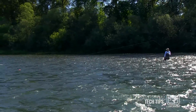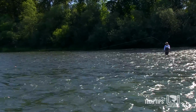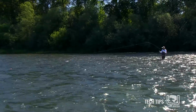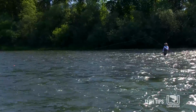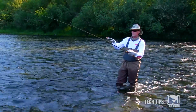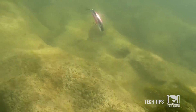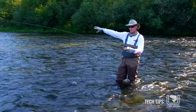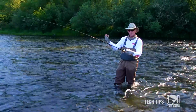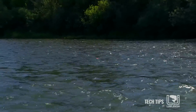So right now you're going to notice I'm just very slowly going to creep my way down the bank. And you can, if you like to, take 2 or 3 steps and stop, couple steps and stop, or you can stay stationary. You will not be able to feel the consistent pull of your plug. That's why it's important that you make sure your hooks aren't tangled up when you're letting it out. Otherwise, you could have that plug out behind your planer and the hook's tangled up and you're not effectively fishing because your gear's tangled up.